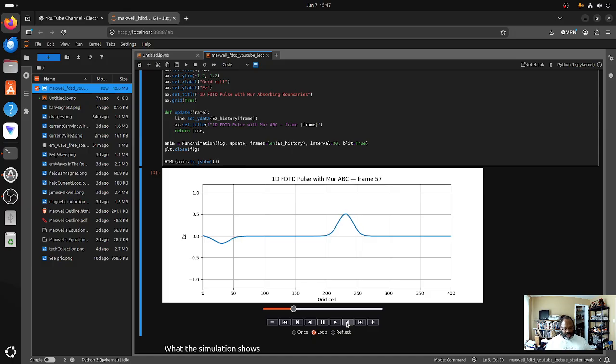Well, I guess it's similar to the second code because it's reduced some. It's reflecting off of that left wall boundary and then coming back into the simulation space. And if I keep stepping through this, you will see that the right pulse is going to do it again. Not as bad as it was in the first simulation, but it's still not totally gotten rid of. So we'll have to work on that.